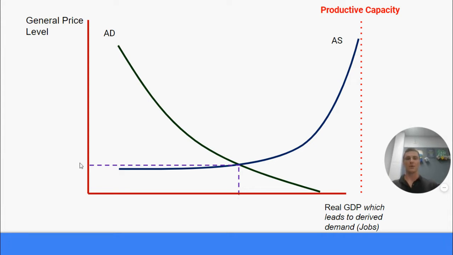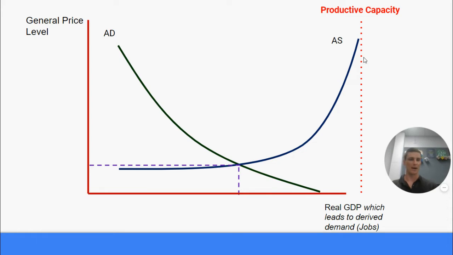So firstly, if we increase or decrease on the y-axis, we can say increase in price pressures, decrease in price pressures. Therefore, more likely, less likely to achieve low inflation. On the x-axis, if we move to the right along the x-axis, increase in production, increase in real GDP. Therefore, more likely to achieve strong and sustainable growth. We'll come back to the inflation part. Or increase in real GDP, which leads to a derived demand for labour. As businesses produce more, they need more labour, which is likely to improve full employment, or the unemployment rate goes down. So we can do everything to do with our goals on this graph, okay?